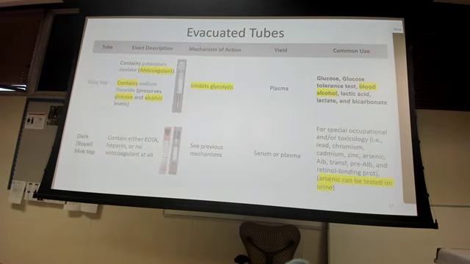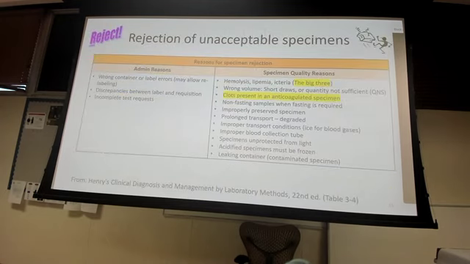All right, gray top tubes have potassium oxalate in them. That's the anticoagulant. We use this in a lot of glucose tolerance testing and blood alcohol. So you may be future commanders. You may have to do a command-directed blood alcohol test. This is the tube that we use to collect that. Then we have our dark royal blue top, and we use this a lot in toxicology testing, and Colonel Johnson will provide that lecture. Okay? So make sure you know those tubes.